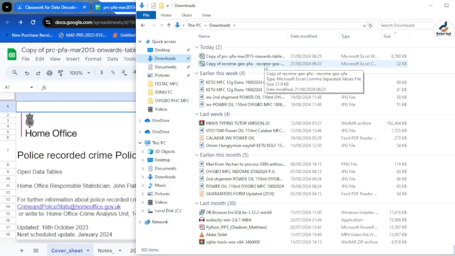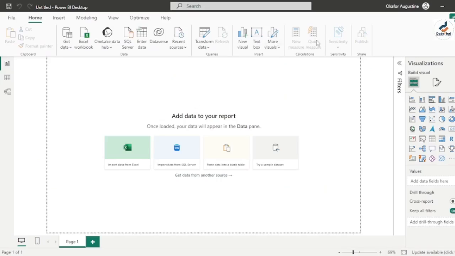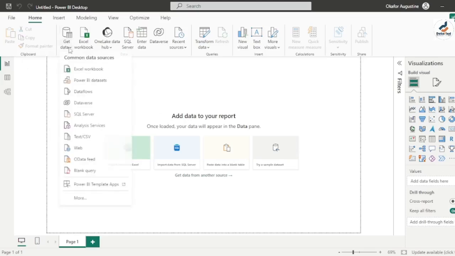So now let's head over to Power BI to import this downloaded data set. This is like the basics of importing data sets, importing different data sets, CSV, Microsoft Excel, PDFs, and the rest into your Power BI Desktop. So now let's head over to Power BI. This is your front page, or your home page, that you're going to have. So for me to import any kind of data, the first step is you go to your get data.